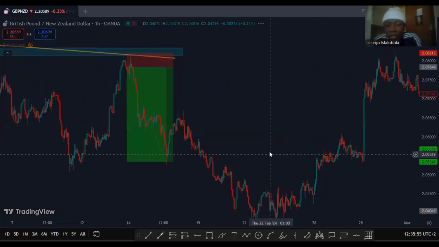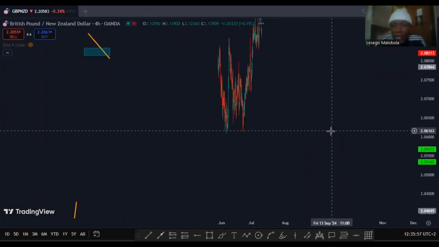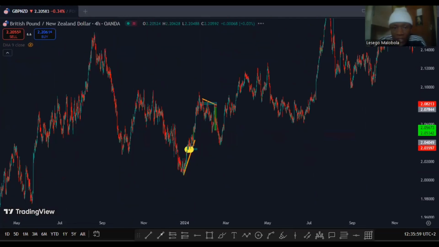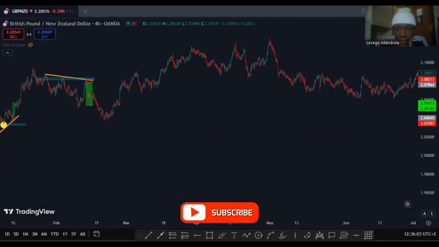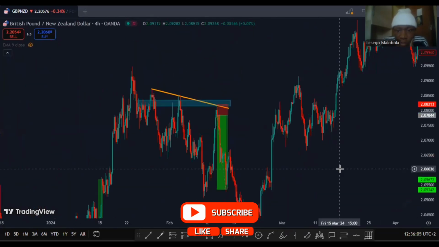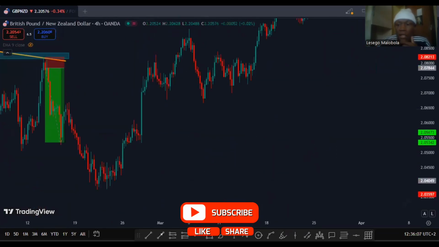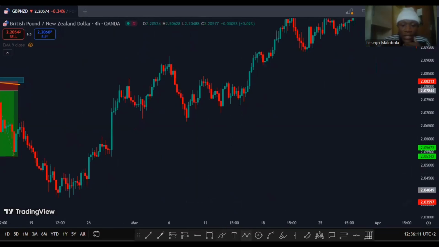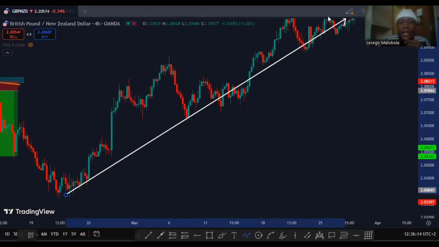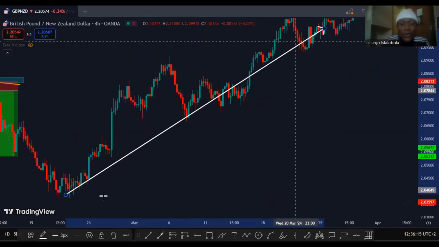So let's just move on, guys, find more structure. You know guys, time is money, we can't wait. So obviously now if we try to find more structure, guys, let me just do this. Now we can see that it's a different scenario again. Why do I say that? Because we can clearly see that price now is trending up, right? Price is going all the way to the upside.